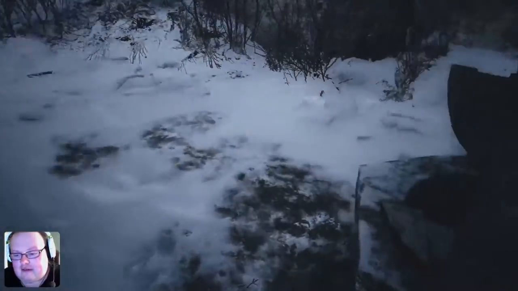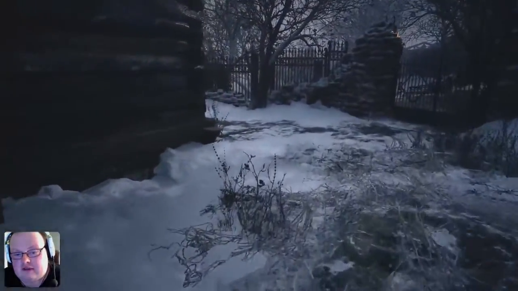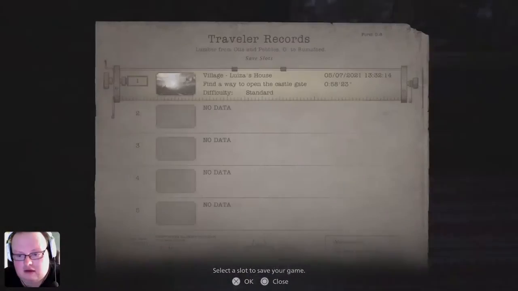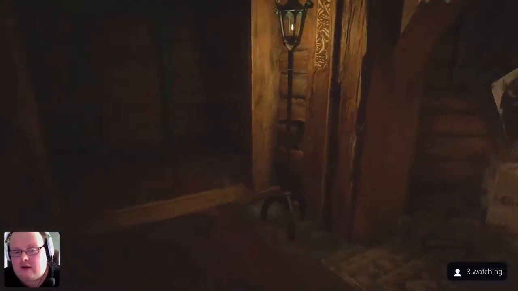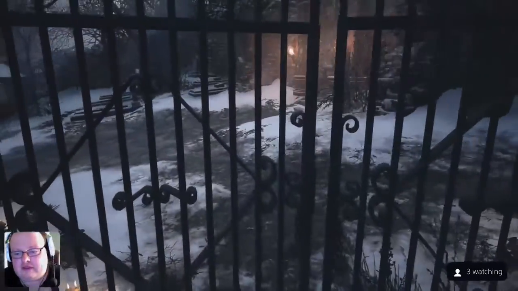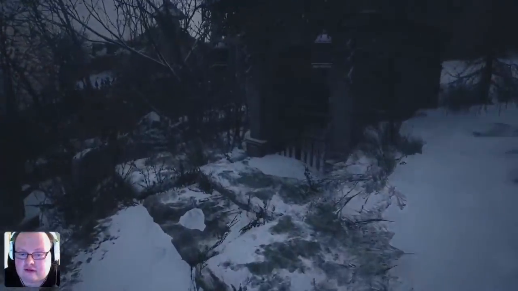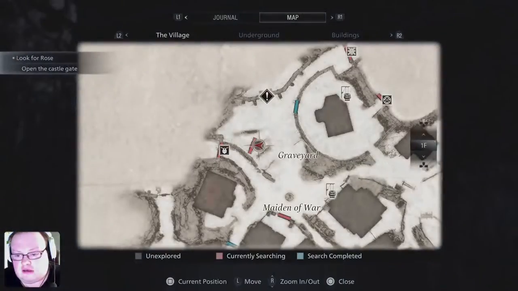Yeah, you see, we can't... I think this is why the church is still red, because it needs something to use on that. We'll quickly go and give it a save, and then we'll head to the castle, because that's the only place we could go with the two insignias that we picked up. We could have a quick look round these sort of areas though, just in case. There's something in there, but we can't get in.